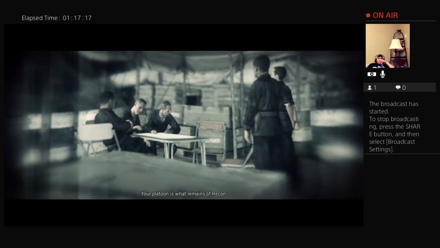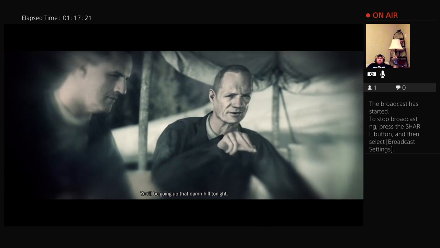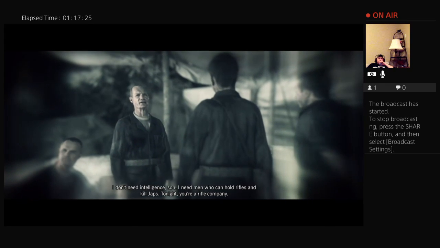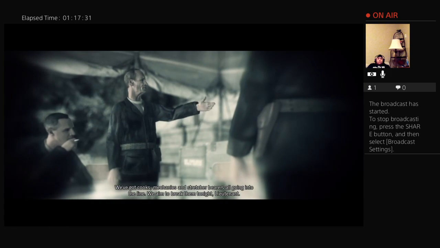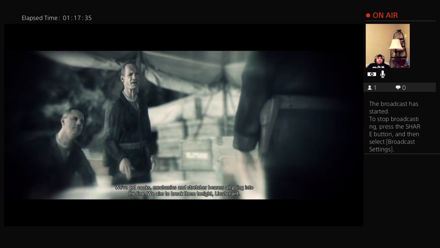Your platoon is what remains of recon. I'm folding you into the 22nd. You'll be going up that damned hill tonight. We're intelligence gathering, sir. I don't need intelligence, son. I need men who can hold rifles and kill Japs. Tonight, you're a rifle company. We've got cooks, mechanics, and stretcher bearers all going into the line. We aim to break them tonight, Lieutenant.